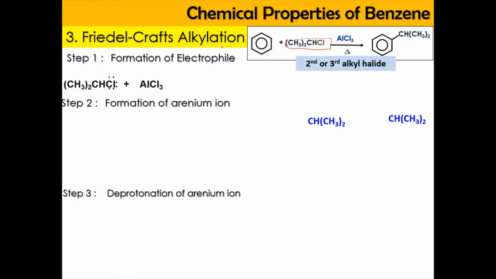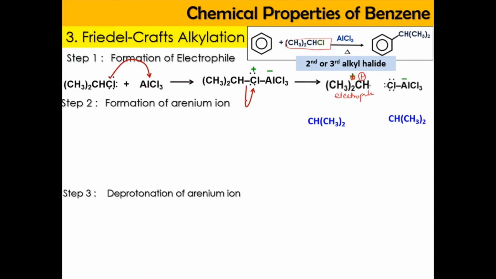So this structure here, I draw it again here, which is CH3 to CHCl with a lone pair here. So the lone pair here is going to be used to attack the AlCl3, which is the Lewis acid, and this is going to form the activated complex, and this is going to break the bond, where we're going to bring the lone pair into chlorine. So what we're going to get at the end is the electrophile here, where the C is going to have a positive charge, and because two electrons are transferred into chlorine, the positive charge is neutralized, there is no more positive charge, and the Al minus will still maintain the negative charge here. Okay, so now we have formed our electrophile. Step 1, formation of electrophile, and our electrophile has been formed.